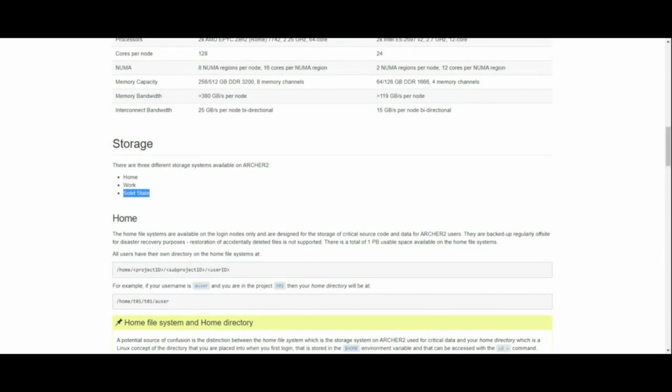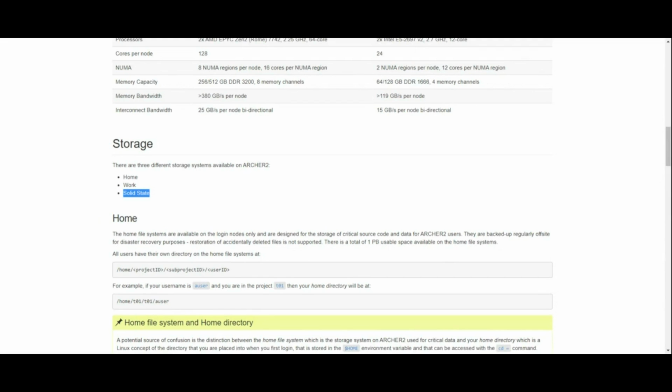There will also be, when we get the final Archer system, the full Archer system, a solid state storage file system as well. We don't have that yet, so I'm not going to go into too much detail. The idea is that this solid state system is like work, but smaller and faster. It's a smaller, more high performance file system which could benefit some jobs. If you've ever heard of burst buffer, it's a technology that's quite often used in high performance computing centers, where jobs do all their fast I/O to this solid state storage and then copy it off onto a larger file system after the job has been done.